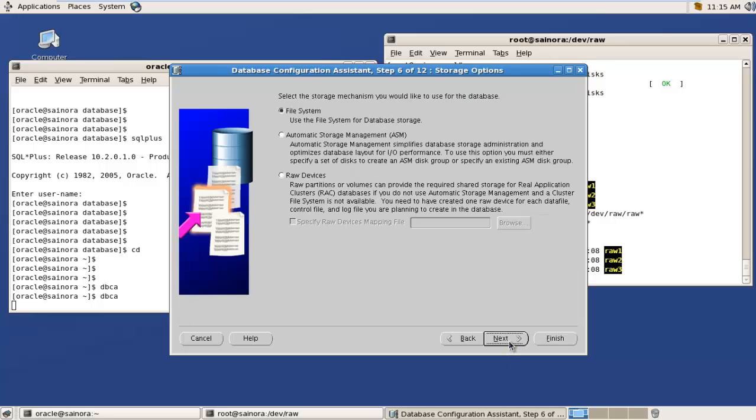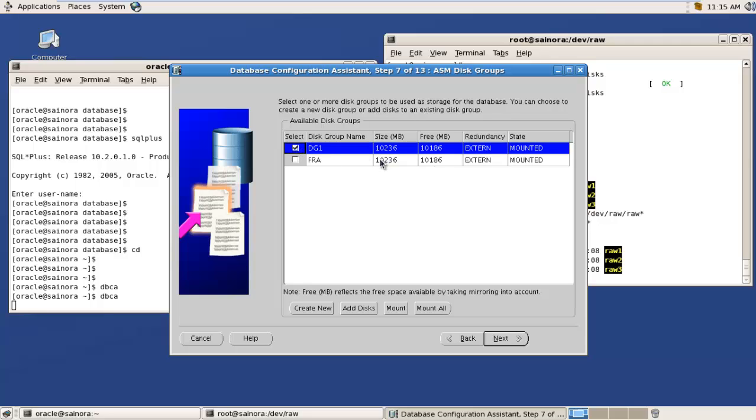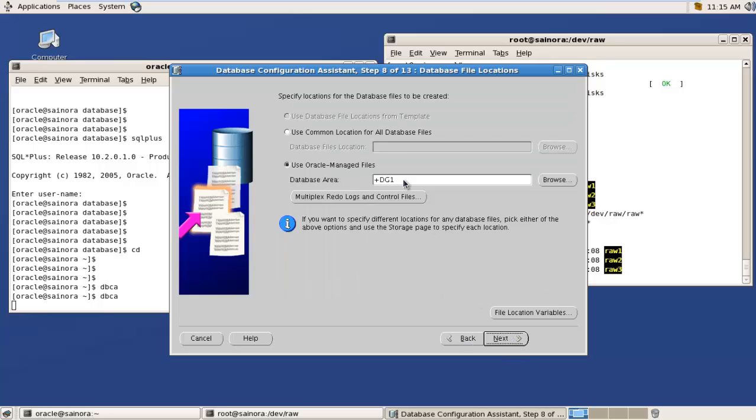Next. The storage, I'm going to use ASM. Next. I'm going to use DG1 for data. Next. OMF, DG1.